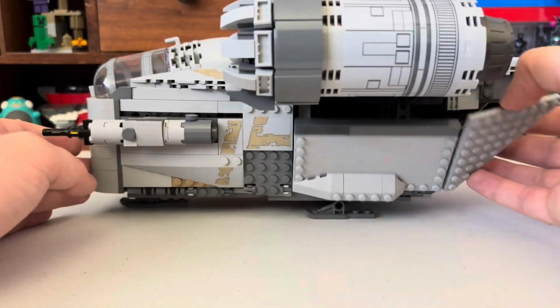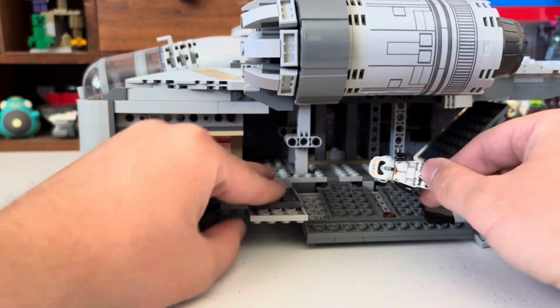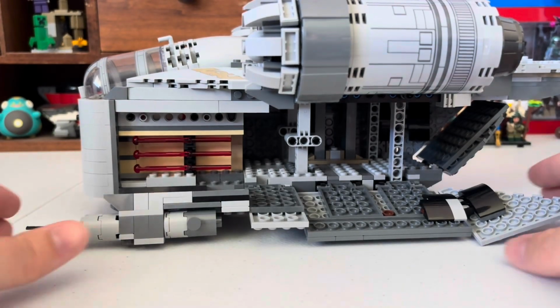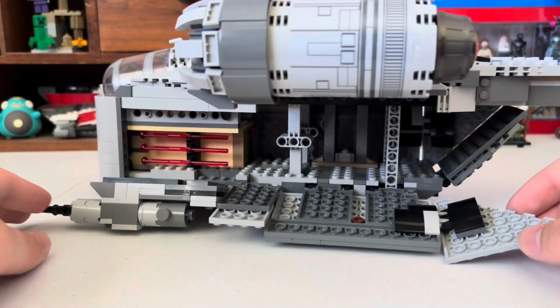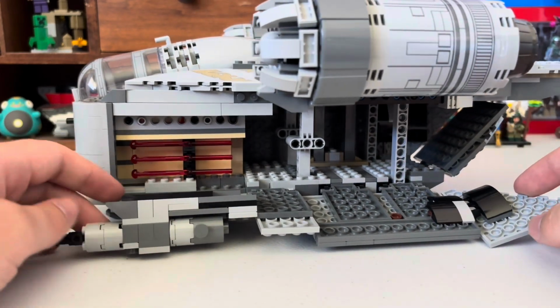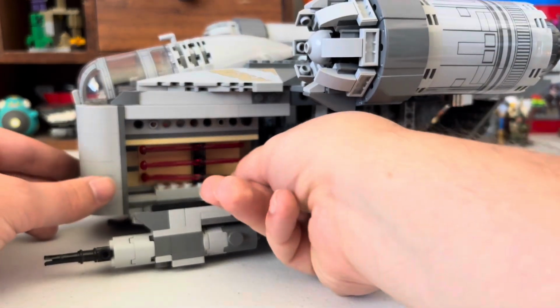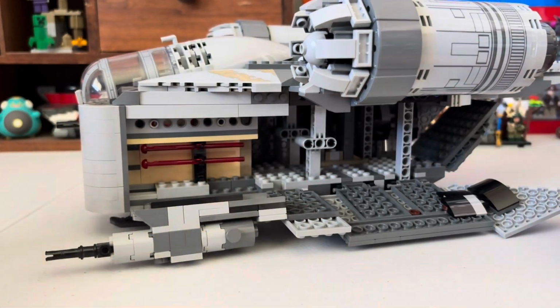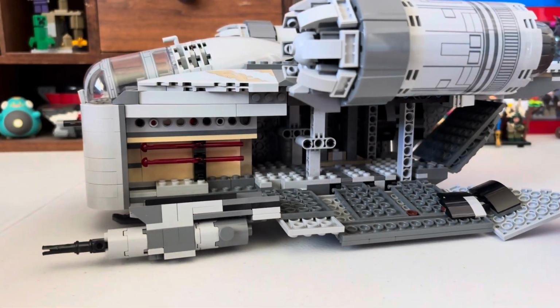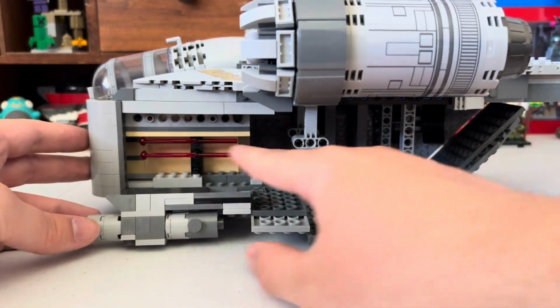And just like the other side here, I'm going to show you this side. So this side, you know, there's not the people in carbonite here, and there's not a bed, but there is storage for these spring-loaded shooters, which I'll take out so I can show you later. But that's about it as far as the inside goes. But there's a ton of space back here.